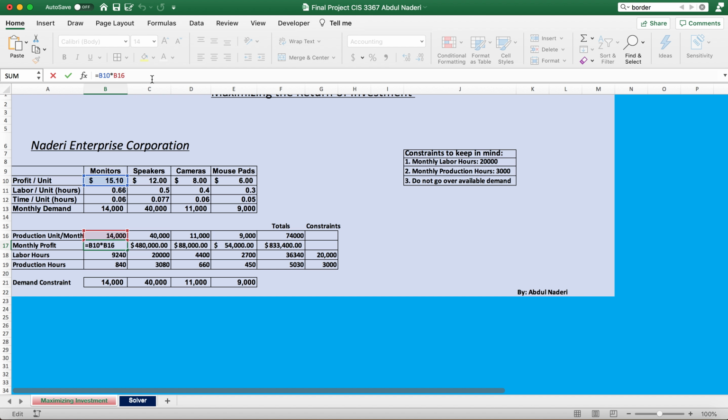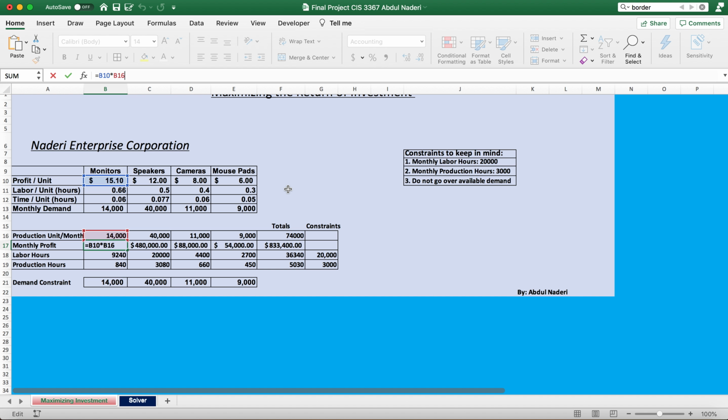And with the great use of this Excel feature, you can just drag it across and it will automatically fill in the same formula for the other items. Now we want to find out the total of our monthly profit and our units. From this data, we can see that if we met our monthly demand, our profit would be over $833,400.